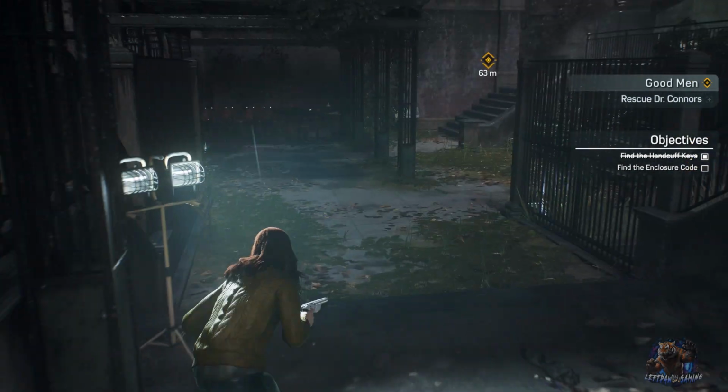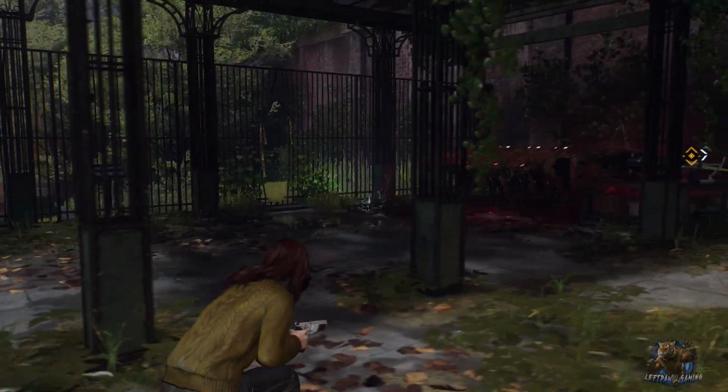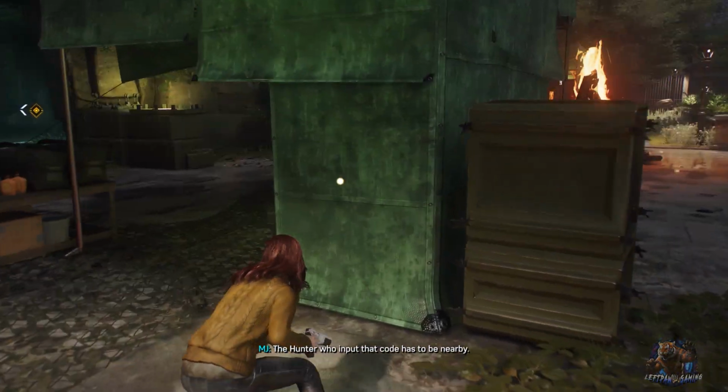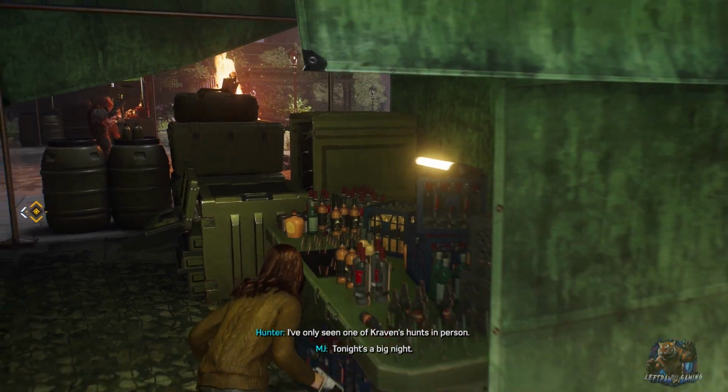Need to go that way. Made a big circle last time. I could have just went across. Right here. It was a straight path. The hunter who input that code has to be nearby. I've only seen one. Tonight's a big night.